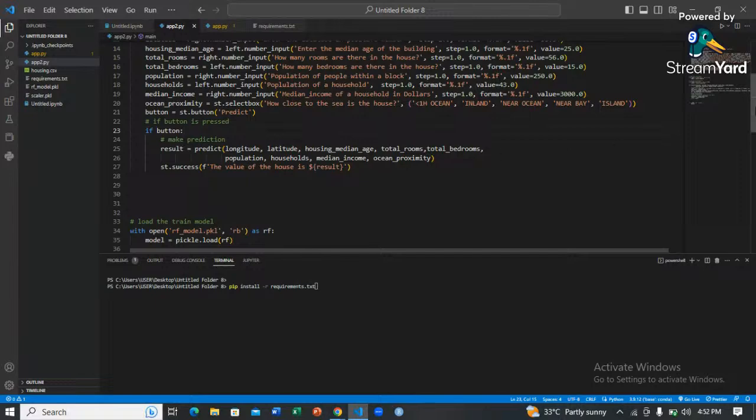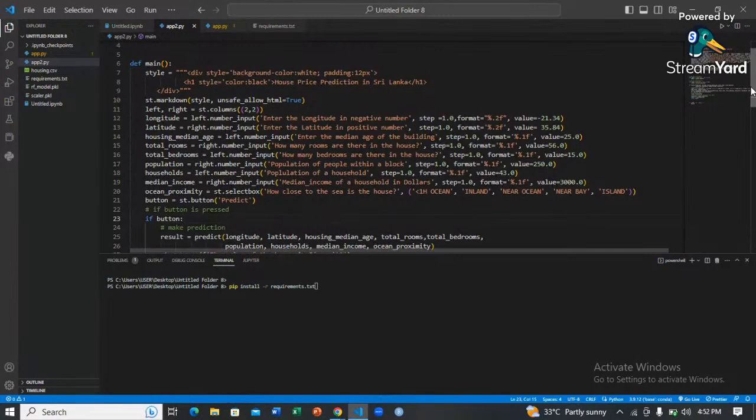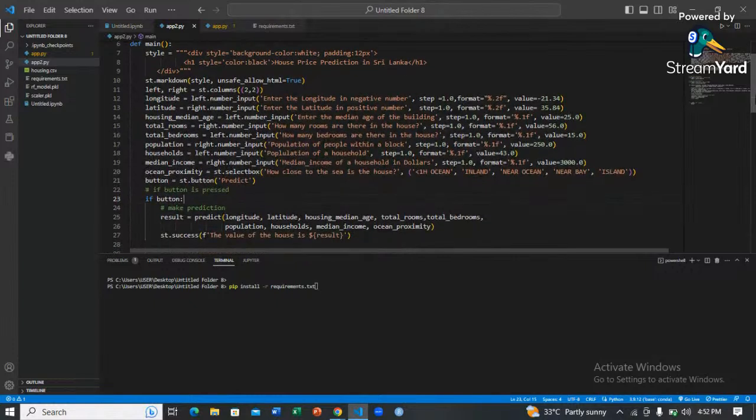Now you guys please note something. I've actually done everything that will be in the interface of my Streamlit app. I've done everything that is needed to be in my Streamlit app. I've done my longitude, done my latitude, done everything needed to be on my Streamlit app, and I've actually assigned my button to be this.